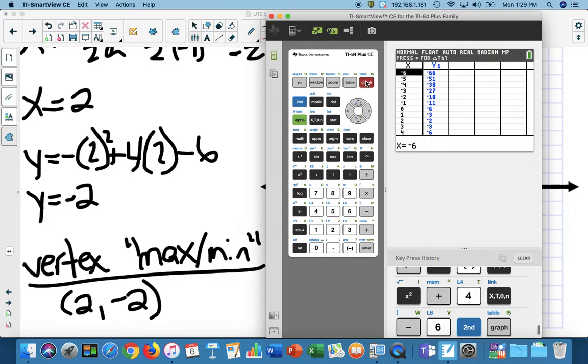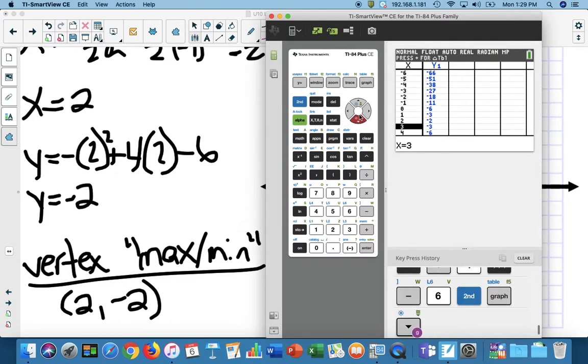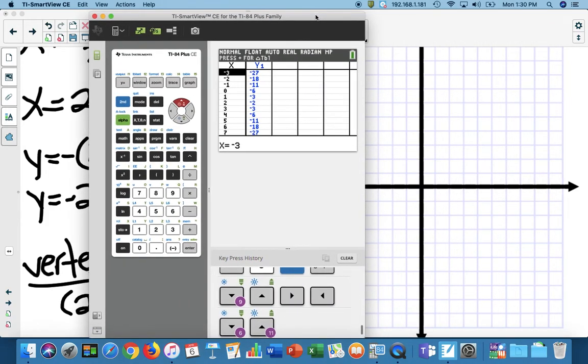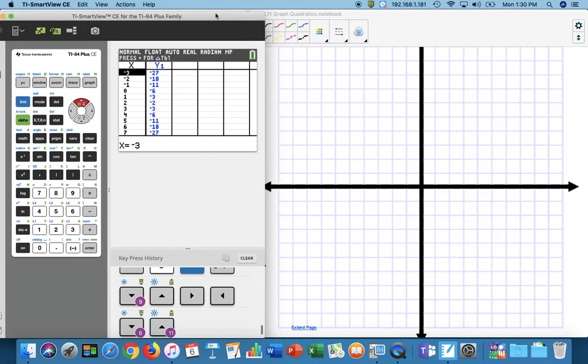First thing I'm doing is looking for my vertex to make sure that it's correct. Go down here. I see 2. I see negative 2. That's the same as my vertex. Pretty sure I'm right. And then I'm looking at the numbers around my vertex, and they're all the same. So I'm definitely right, okay? I have negative 3, negative 3, negative 6, negative 6, negative 11, negative 11. So that's a good indicator that I am correct. So now we're just going to graph them. All right, so let's move this over so we can see our points as we graph.